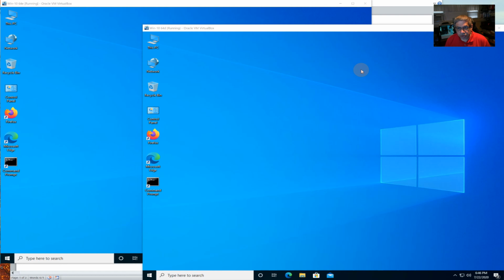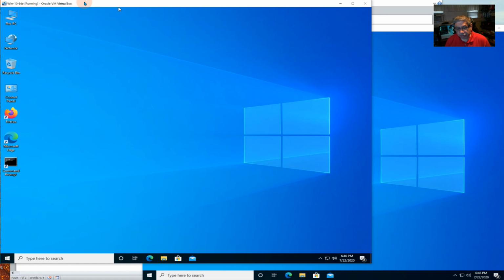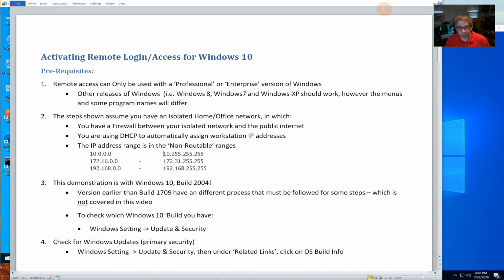Let's get started. As you can see on the screen here, I have two virtual machines set up. The one that's listed as D, Win 1064D, is the one that's going to try to remotely access the second virtual image, just as if they were two separate computers. There should be no difference here at all. Well, I'll show you one difference later, but generally it's not a difference. Most of the changes, actually all of the real changes, are going to occur on the target, which is what I'm calling the one that is Win 1064E. That is our target system. In order for us to do that, we have to change a configuration on this system. But before I do that, let me cover some prerequisites that we have to be aware of.